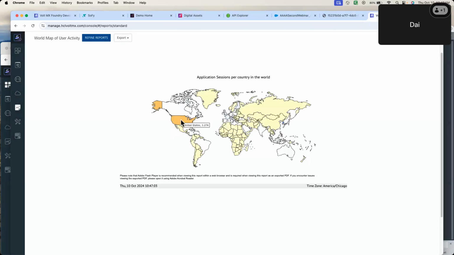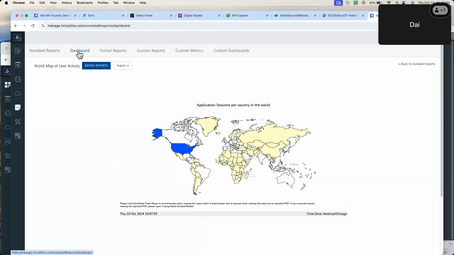Mainly in the US, but then also Brazil, there's some from Brazil. This Foundry is just for me to do demos, so that's why you will see most of the traffic come from the US, but there should also be some from Germany, 37, Australia, some from 35. And there's some from Korea also. Okay, all over the world.